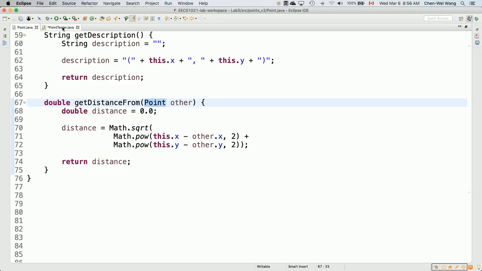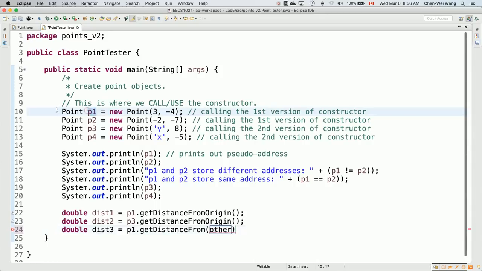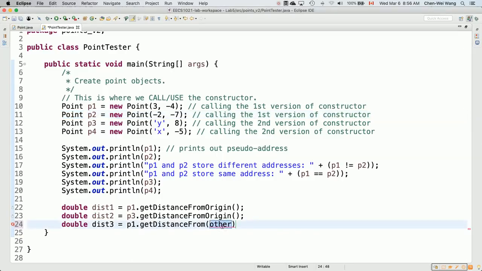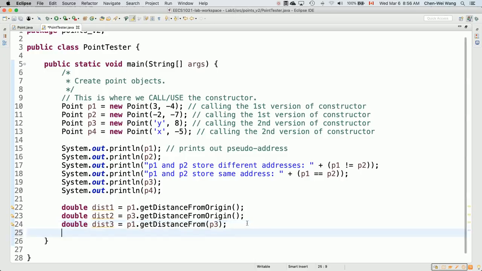In this case, what do we have? You can see we got P1 of type point, and P2 also of type point, and also P3 and P4 as well. Okay, so now let's say I want to calculate the distance between P1 and P3. Okay, that's what I want to do.